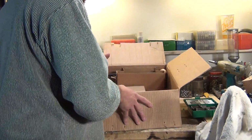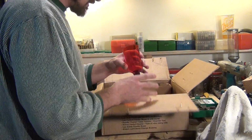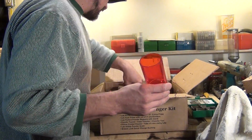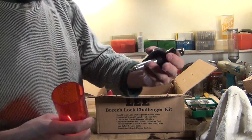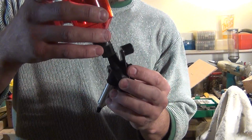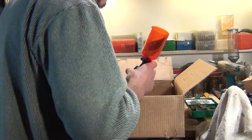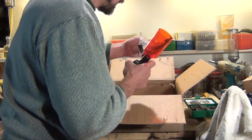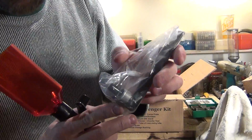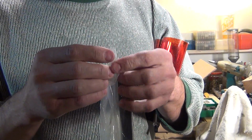Now you notice there's this piece. This is part of your Lee Perfect Powder Measure. This is another part of it. Okay, and it just kind of fits together. This is a very good little thrower. Throws good, accurate charges. And in here, you have a little bag of gear here. And what's inside here is a, let me open this up real quick and I'll show you.